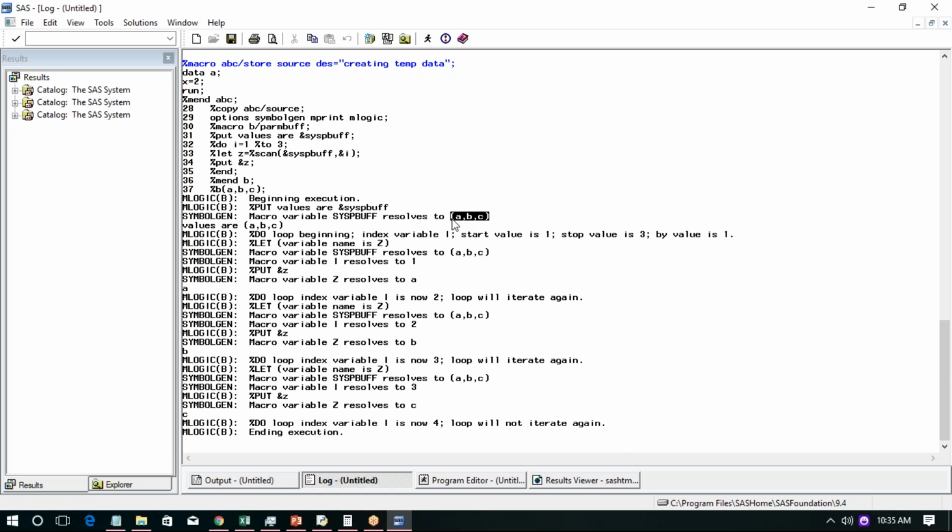And also this output, values are abc. This comes from this statement: %put values are &syspbuff. So SYMBOLGEN is clear to all of you.